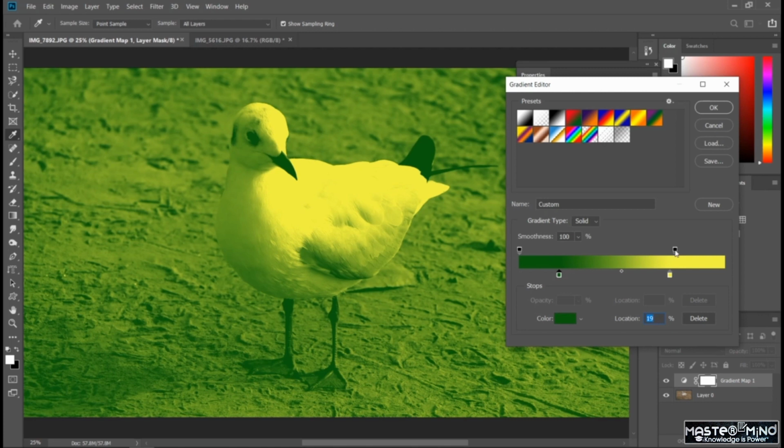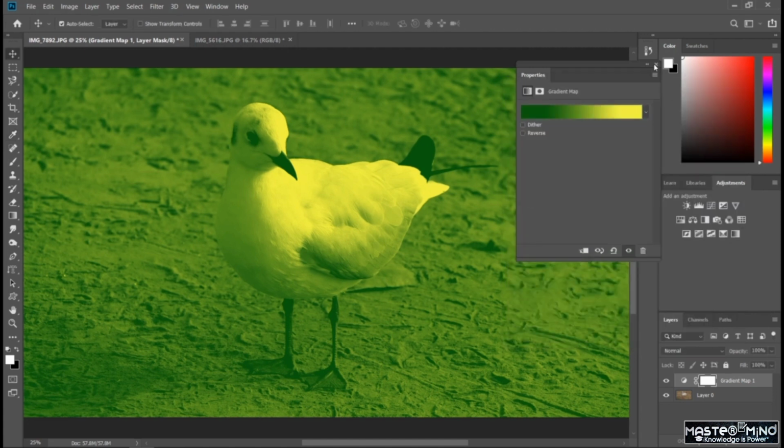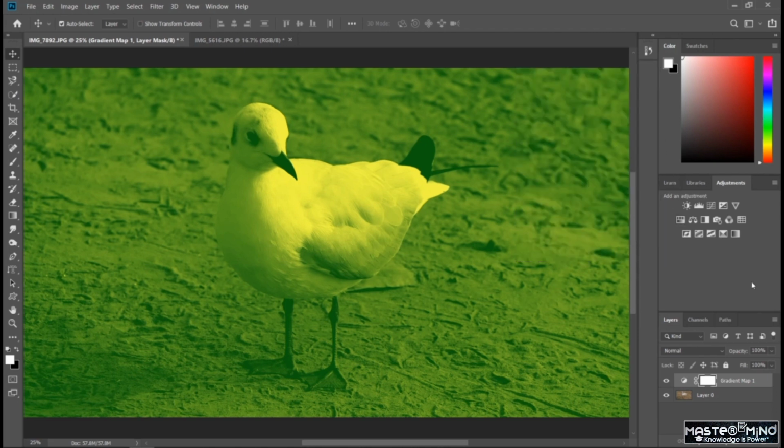When you increase the value of the green component, the photo doesn't look decent. So we will try increasing the value of yellow, or just keep it normal here. You can also individually drag the shadows, the highlights, and the dark and the bright spectrum as well. Once you are done, just hit OK, and the gradient map adjustment layer is applied.